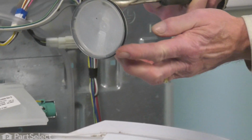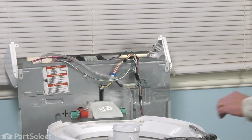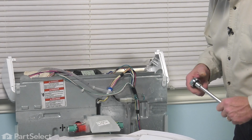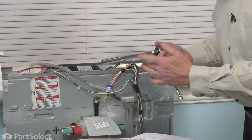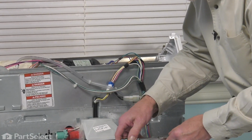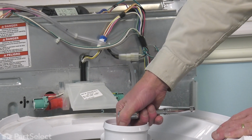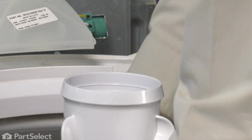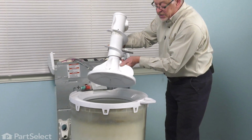You'll want to make sure that the O-ring is still attached to that. If not, pull that out of the opening. Next, we're going to remove a 7/16 bolt that secures that agitator to the agitator shaft, using an extension with a ratchet. You'll also have to hold onto the base of that agitator to keep that from turning. Once we've loosened that bolt enough, we'll lift the agitator out and just set that aside.